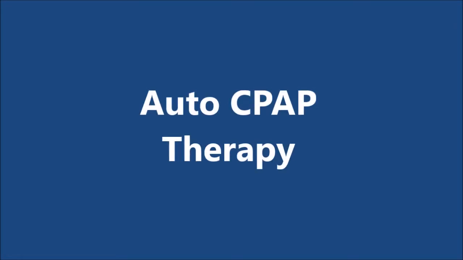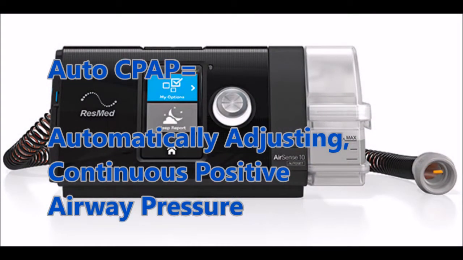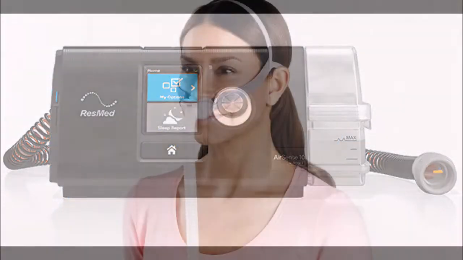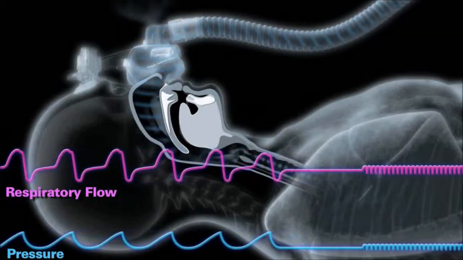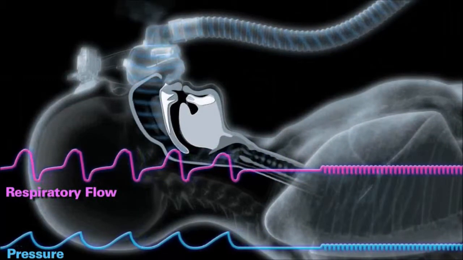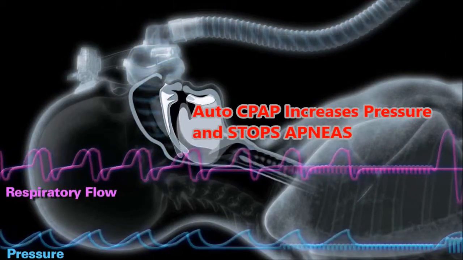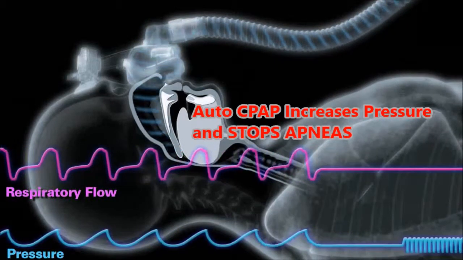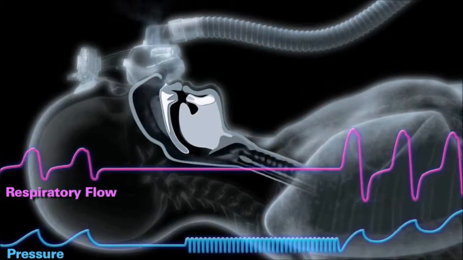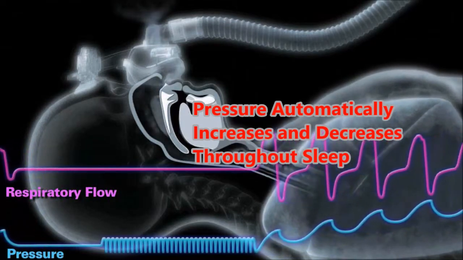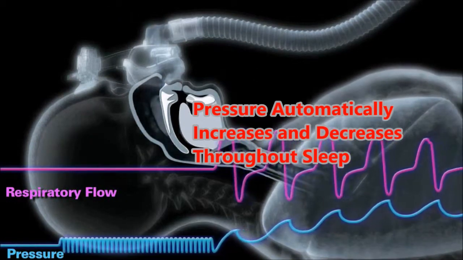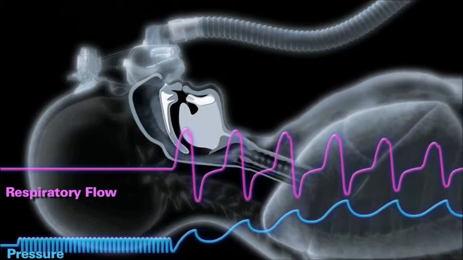Auto CPAP therapy. Auto CPAP is an abbreviation for automatically adjusting continuous positive airway pressure. It generates room air which is channeled through a mask interface worn while sleeping. When you start the therapy, the auto CPAP begins at a gentle low pressure setting. But as the tissues in the back of the throat relax during sleep, it monitors the airway for obstructive apneas and increases the pressure as needed. This technology has been around since the late 1990s and is an approved alternative instead of overnight manual pressure setting tests performed in hospital labs.